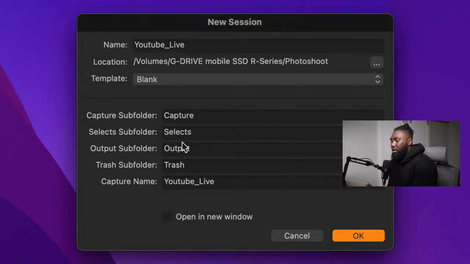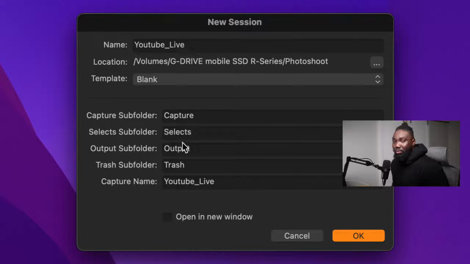So if you've done a photo shoot of about 200, 300 photos, 1,000 photos. If you're like some people, you shot 10,000 photos as a session. Look, it's okay. The good thing about Capture One is you can easily move those photos that you want to work on to your selects folder, right?